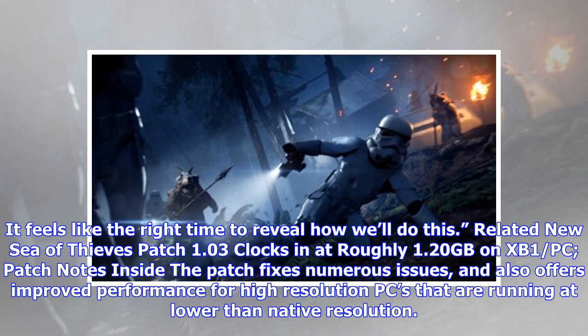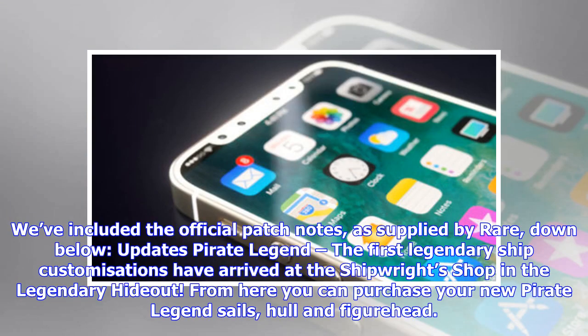Related: the new Sea of Thieves Patch 1.0.3 clocks in at roughly 1.20 GB on Xbox One and PC. The patch fixes numerous issues, and also offers improved performance for high-resolution PCs that are running at lower than native resolution. We've included the official patch notes, as supplied by Rare, down below.